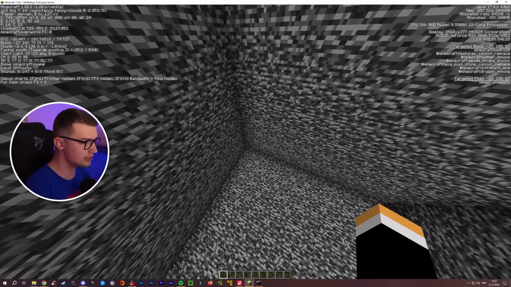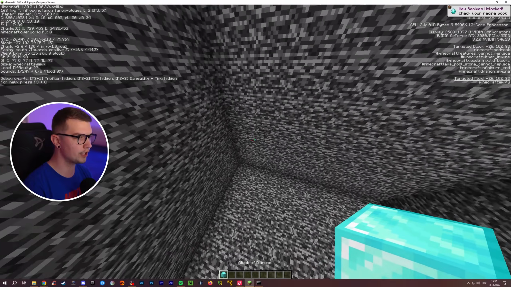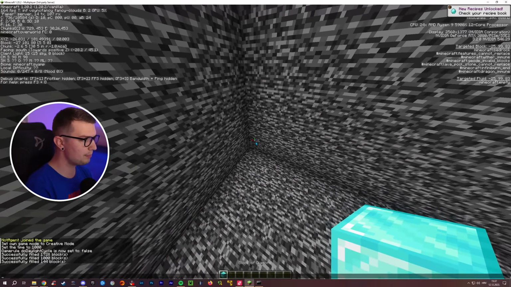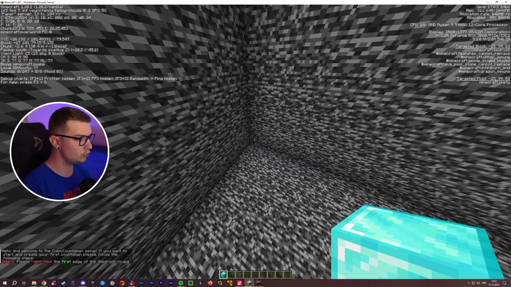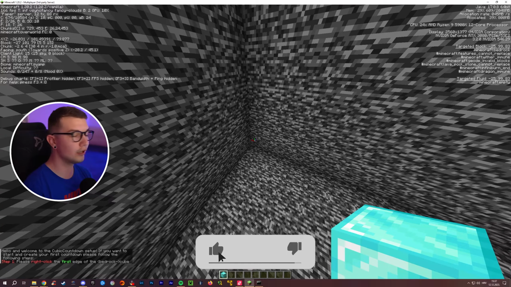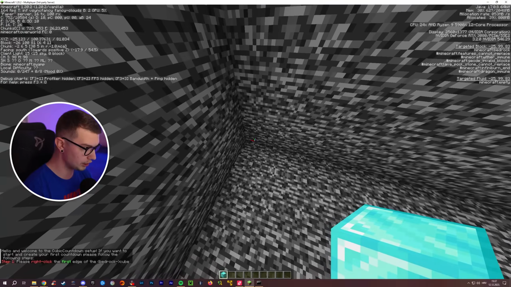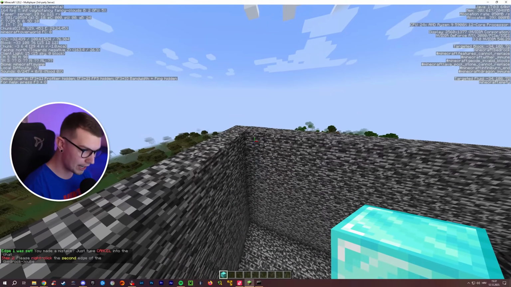And now what we need to do is click on the E and then equip the diamond block. So you click on the top right, search items, you can equip the diamond block right over here. Now you have the diamond block. You don't throw it like I did, but you type in /cc setup, and then you can see in the bottom it says click on the first edge of the cube. So we click on the first edge over here, boom, and we go into the second, like on the opposite side, right click that as well.